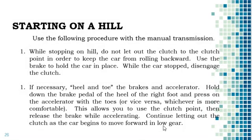Starting up on a hill, use the following procedure with manual transmission. If the car has an automatic transmission and it is necessary to keep the car from rolling after completely stopping, use your left foot on the brake pedal and right foot on the accelerator. While stopping on a hill, do not let the clutch out to the clutch point in order to keep the car from rolling backward. Use the brake to hold the car in place. Then, if necessary, heel and toe the brakes and accelerator. Hold down the brake pedal with the heel of the right foot and press on the accelerator with the toes, or vice versa, whichever is more comfortable for you.